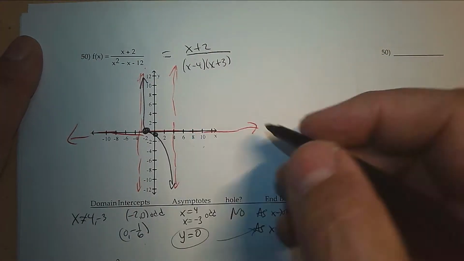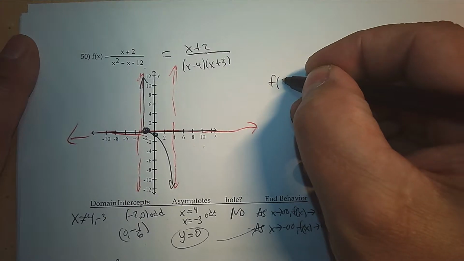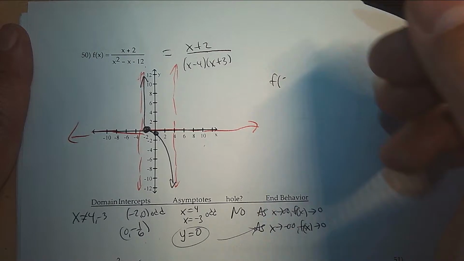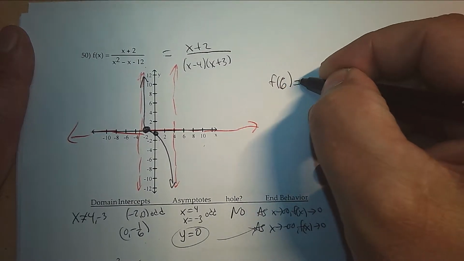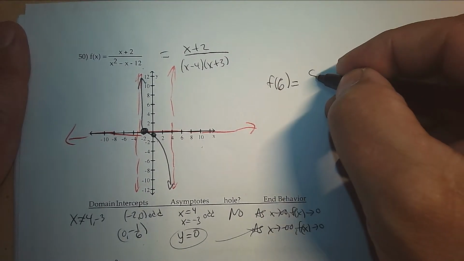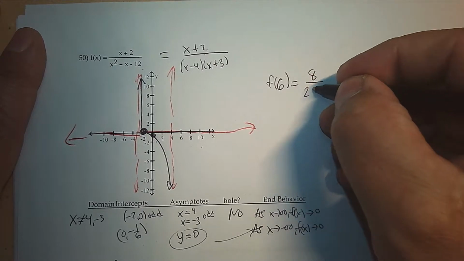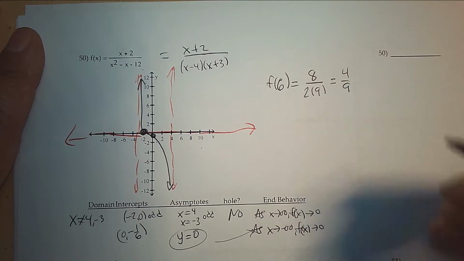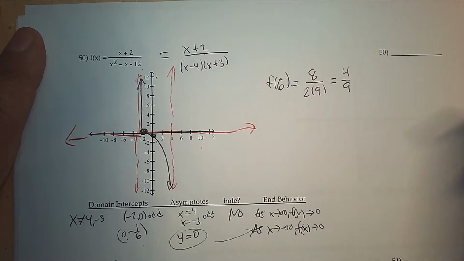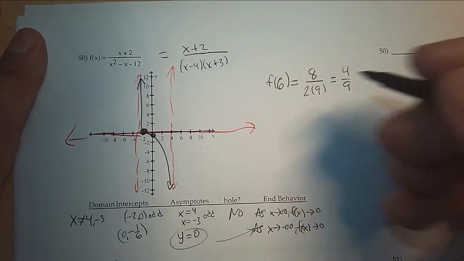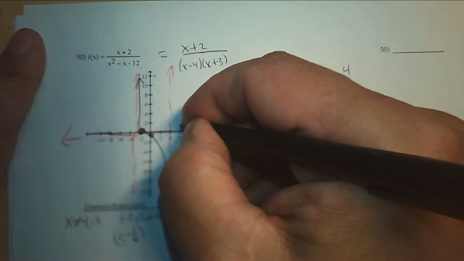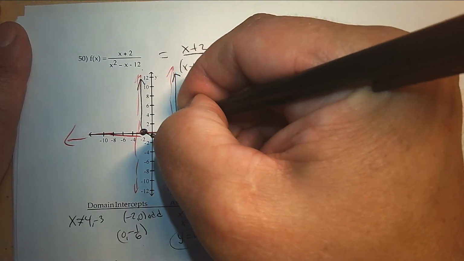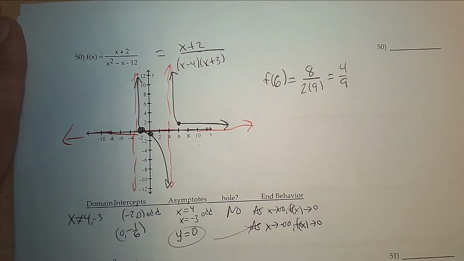I need a point on the other side, so I'll plug in 5 or 6. Here, let me plug in 6. I think it'll give us a nicer point. So 6 plus 2 is 8. 6 take away 4 is 2. 6 plus 3 is 9. So 6 gives me the point 1/2. So I'll put that there. So I know it's going to go to infinity, and then it's going to follow the horizontal asymptote.